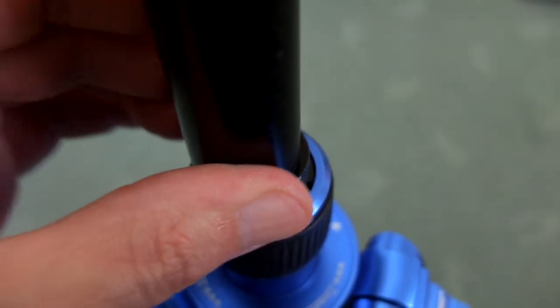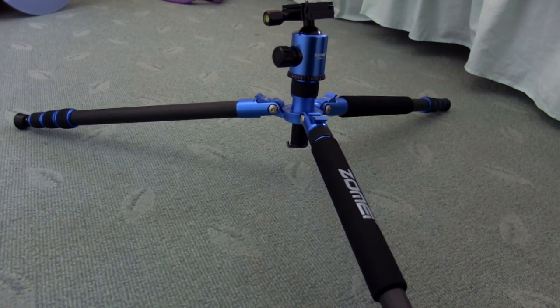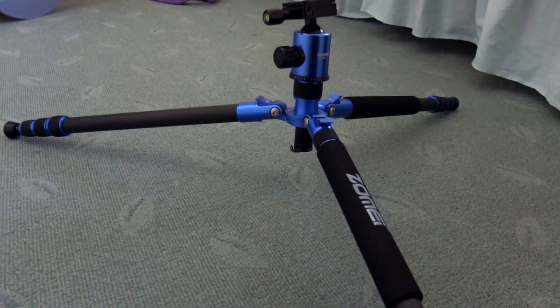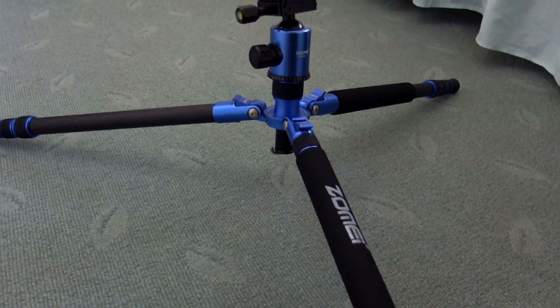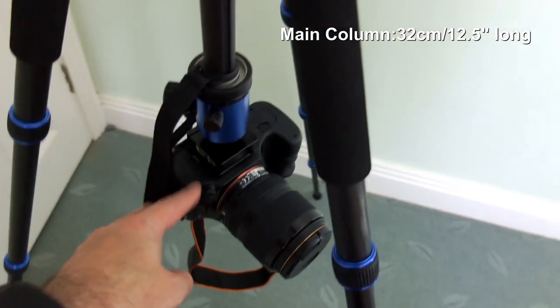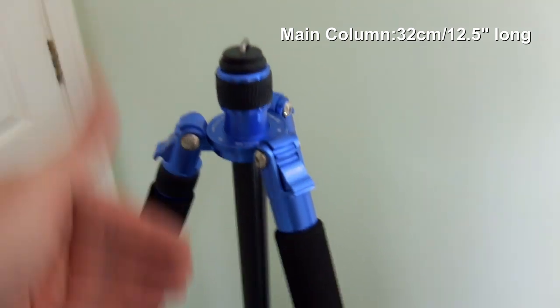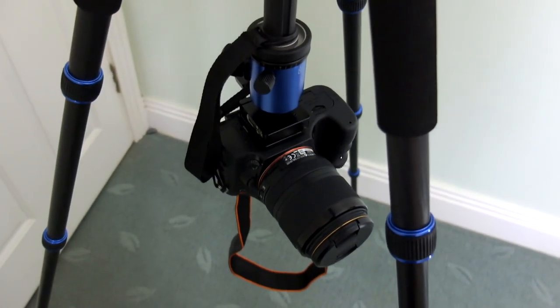The reason you might want to do that is because if you use the tripod at the lowest angle in the leg positions here, at the lowest point, you'll see the tripod is very low down and you'll have the additional height with the standard column included. So you have a choice. You can either do that, exchange them, or you can reverse the column as you can see here. It's a long column, so it depends what you particularly want to do with that.